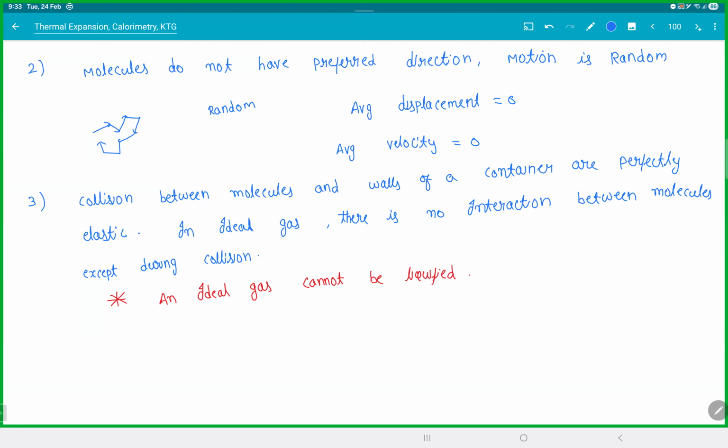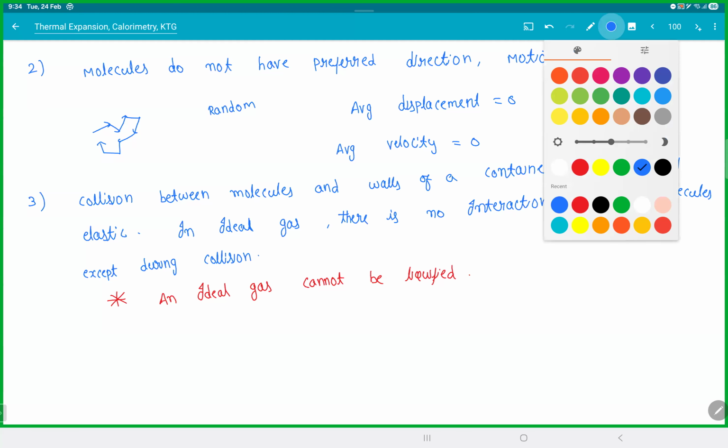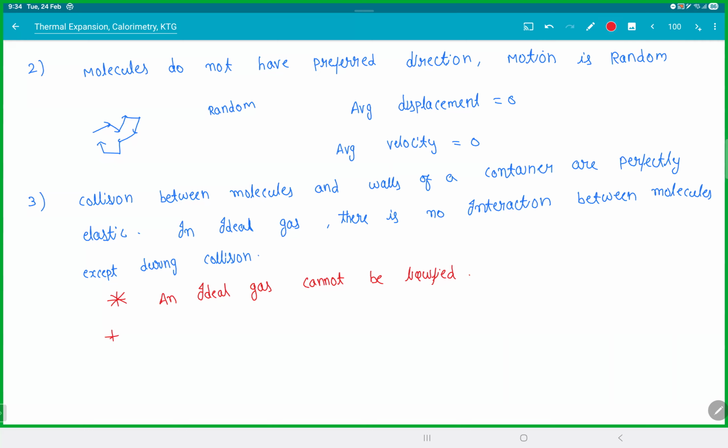So they can ask a question like this. This you must have seen in chemistry. For a real gas to behave as an ideal gas, should it have low temperature or high temperature? Should it have low pressure or high pressure? Tell me that.